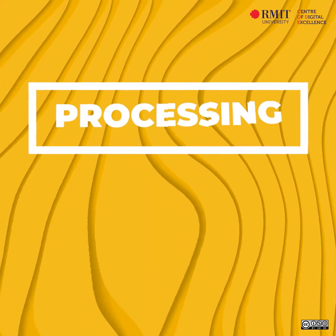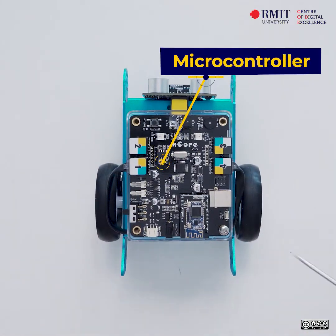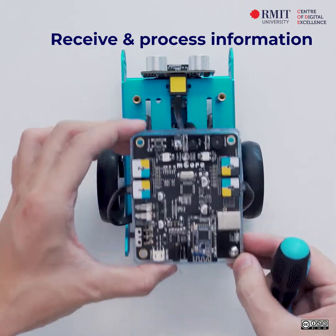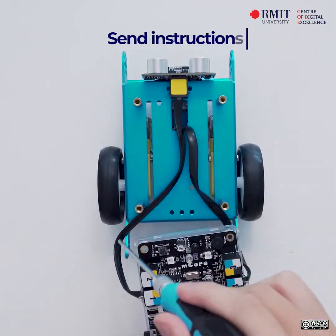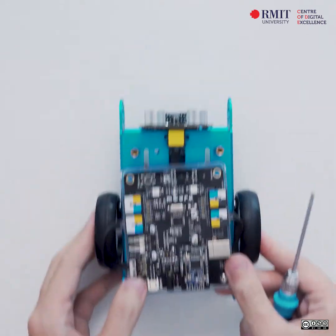The second main part is the processing unit. The center of this processing unit is a microcontroller. This microcontroller will receive information, process it, and send required instructions to the robot's other parts. In this way, the microcontroller can be compared to the human brain.